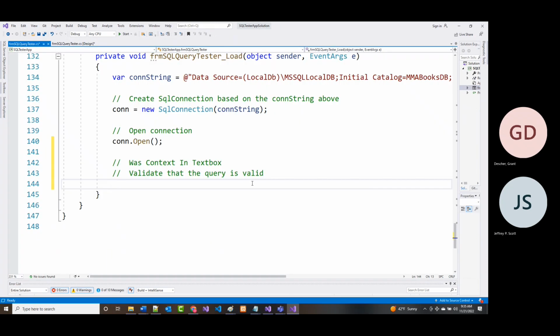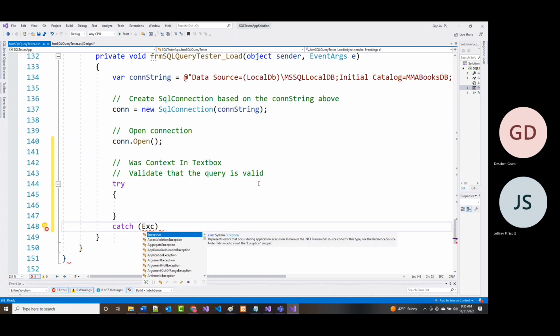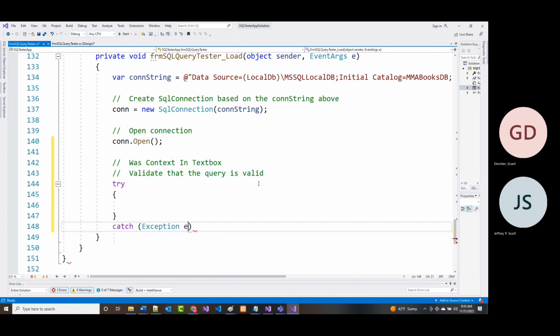All right. So again, inside of a try catch block, and I'm just going to throw the catch in here right away. And this will be exception. There's a lot of different kinds of exceptions. I'm just going to grab the generic one that's right here for exception. Whoops, I screwed that up. Let's fix that. And again, what do we want to do here if it didn't work?